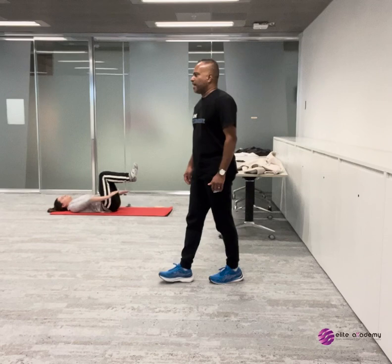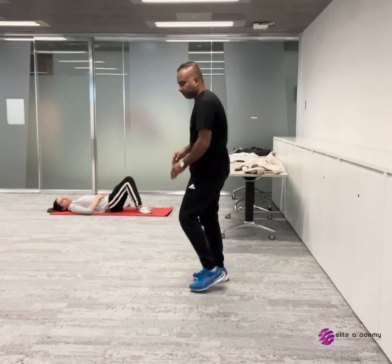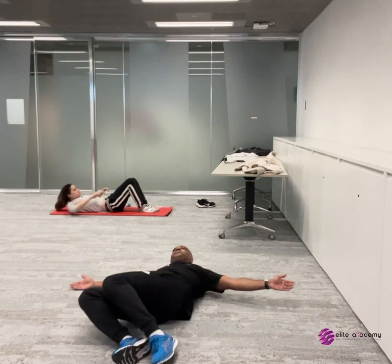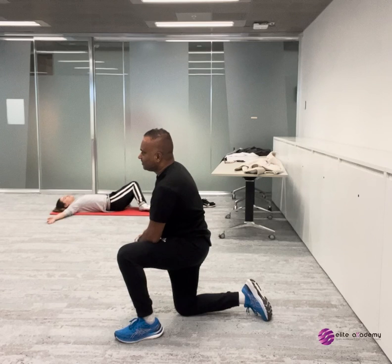Stop there — drop the legs down, relax the arms. In this position, I'd like you to drop the legs from side to side. You can let your arms outstretched like this and just let your legs drop side to side. Are we breathing in or out while we're doing this? Yes — because I hope we are. That's a little bit of my humour.